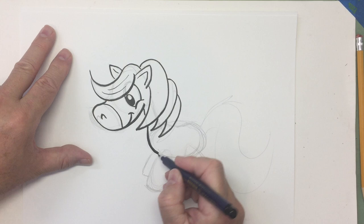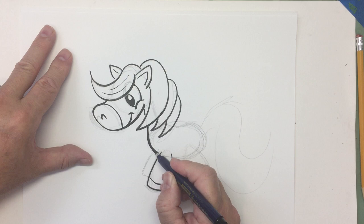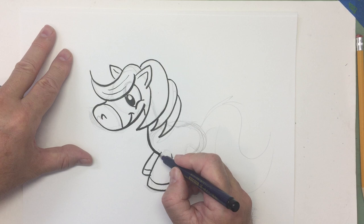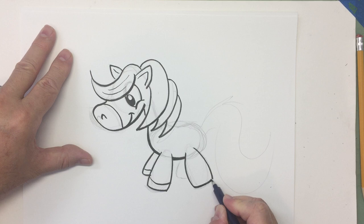And again, these feet. Could do this to indicate the hooves, right? That's kind of fun. Belly, back, feet. See, again, just simple shapes, really.